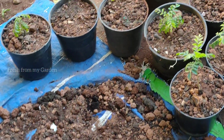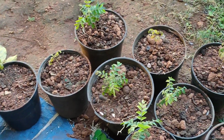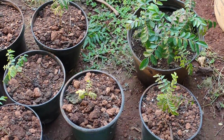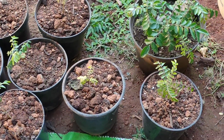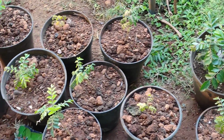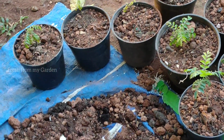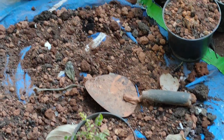Now all of the saplings that I had in small containers have been repotted, and the one in the slightly bigger container that I have here I did not repot because I don't have a big enough container to repot these saplings. Since they seem to be doing well and they have a lot of new growth, I'm just going to let it be until I find a big container or some space in the ground in our garden where I can repot or transplant them.